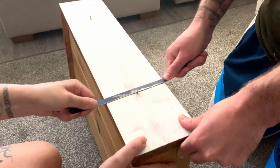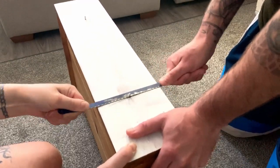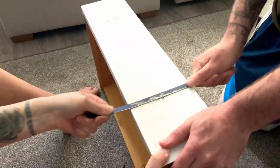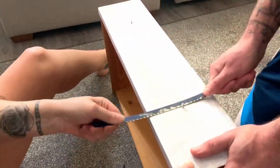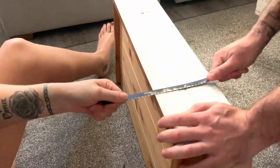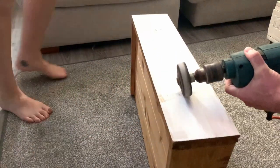Okay, so obviously we couldn't leave the house because we're isolating. So we had a rummage through our tool bag and we found an old hacksaw blade, which seemed to work quite well. We sawed the screws off and then we also found an old grinder that my dad gave us ages ago. So we just ground the screws down flat so they weren't sharp and they were safe. So yeah, it worked pretty well.